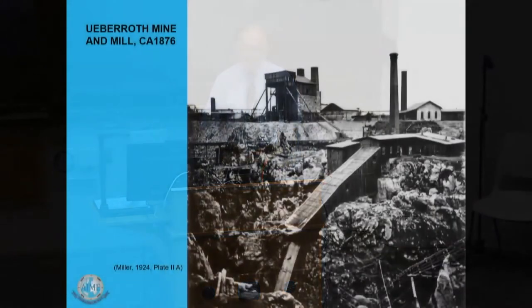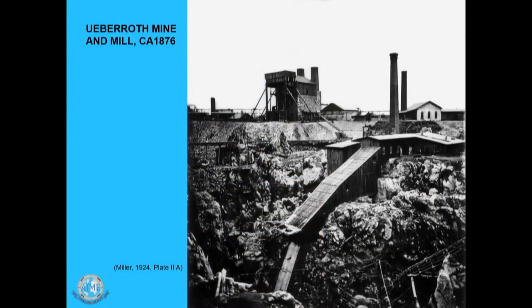But this is what the mine looked like. This is the picture that's on the historic plaque that we dedicated yesterday. And so you see kind of draped over the side of the pit here, the mill on the upper portion, and then what they called the suspended shaft, which was an enclosed hoisting system of skips that went down on various angles to the bottom of the workings. So they hoisted ore in that area.